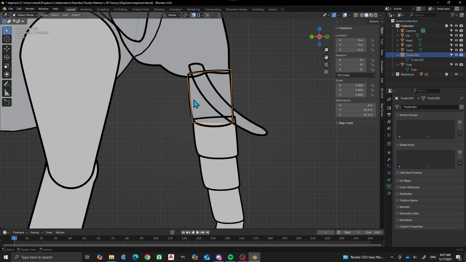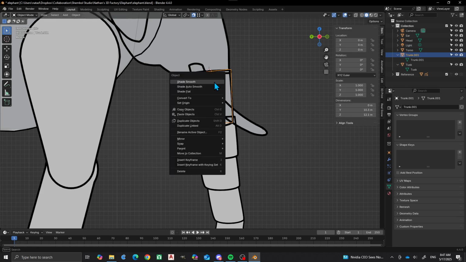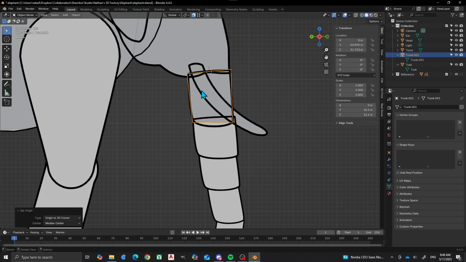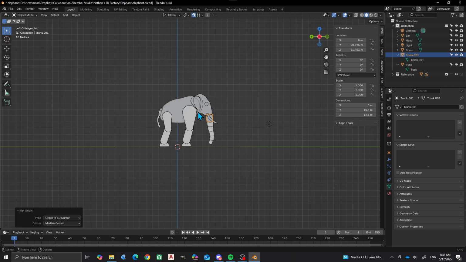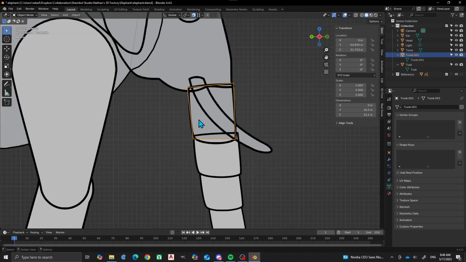All right. Oh, yes. I also want to cursor to selected, and then I'm going to get out of there. And then let's see, set origin to 3D cursor. There we go. All right. So now I can shift C to get that back.